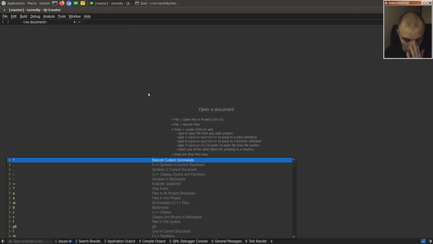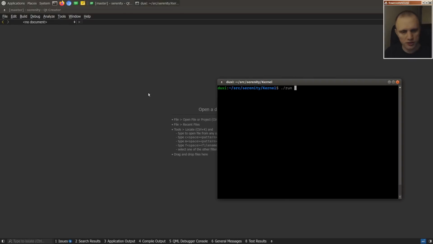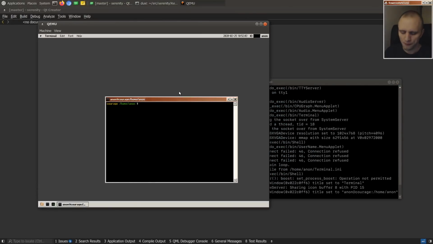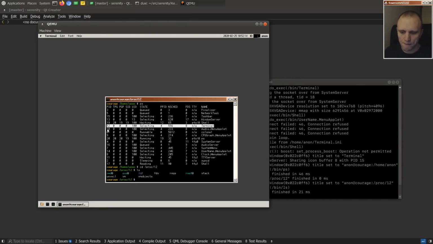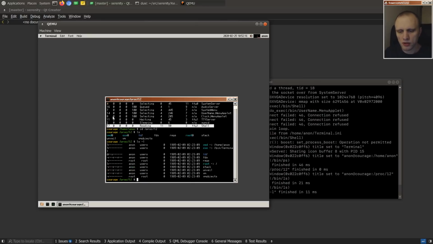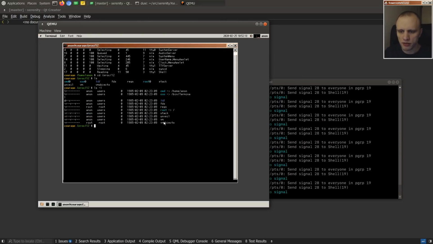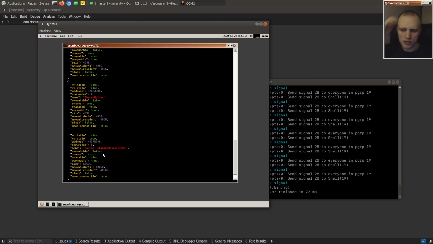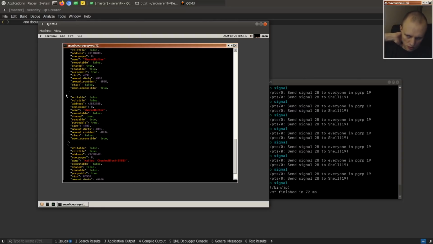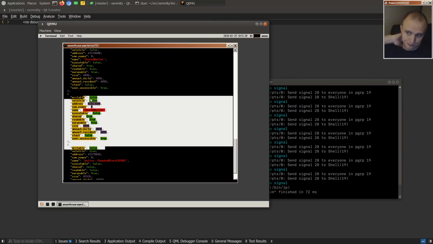So the first thing we'll need is to publish this information so that we can pick it up. Currently we have some stuff in /proc. If we go and look at this terminal, for example, PID 12, everything that we saw there in the system monitor comes from /proc/PID/vm. If we jp this, we can see that it's all JSON, and for each memory region we have metadata about each one, right?